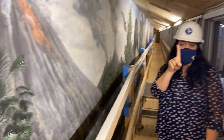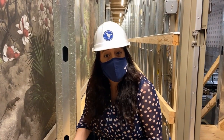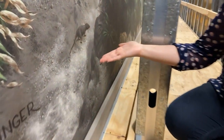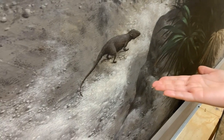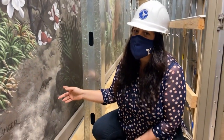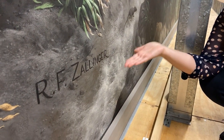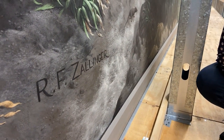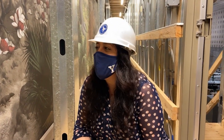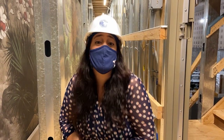Let me show you one last thing, which is one of my favorite things in the whole mural. I have a confession to make — even though this mural is the Age of Reptiles, I'm a mammals girl. Here you can see the one and only mammal in this mural, which Zalinger actually painted after the fact — that was not something he had planned initially. And if you had any doubts that this is a real Zalinger mural, we have his signature right here. This is a stunning work of art that we absolutely love at the Yale Peabody Museum, and we're so excited to be able to protect it during this renovation and give you this very unique up-close tour.